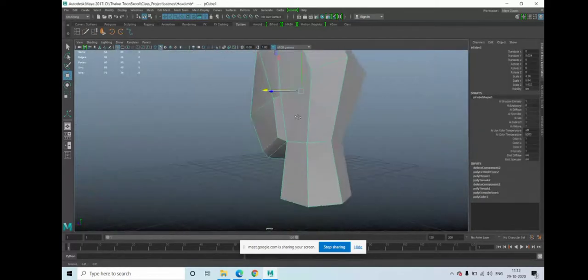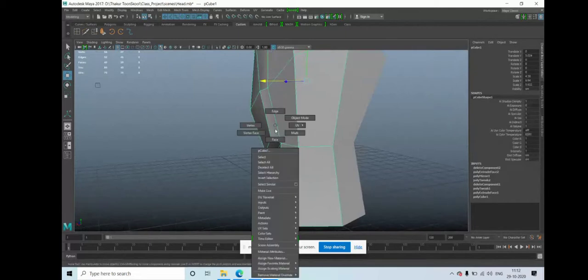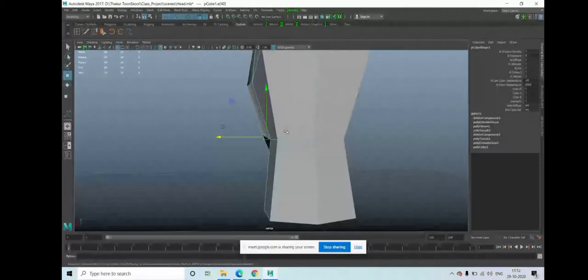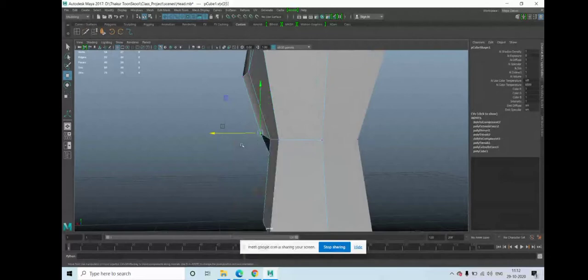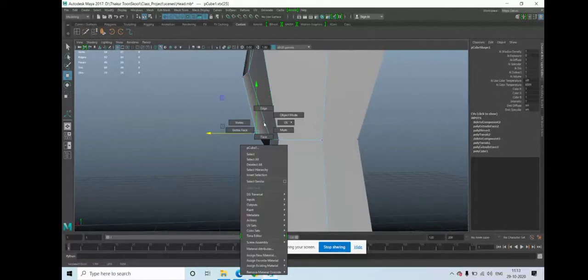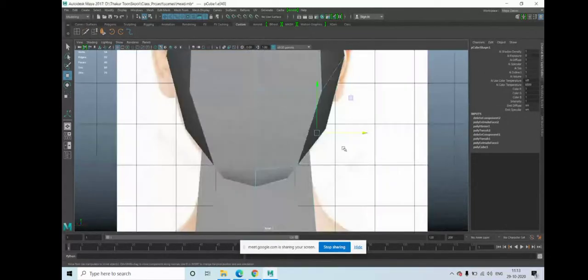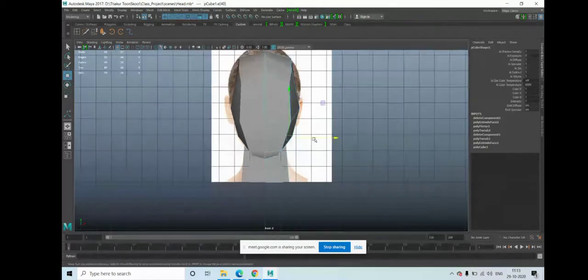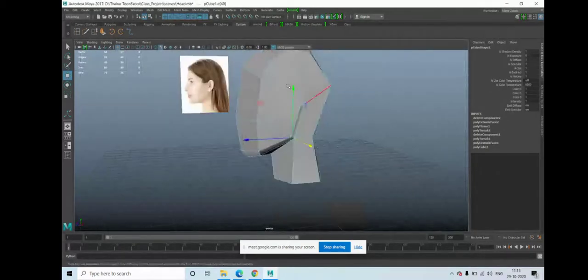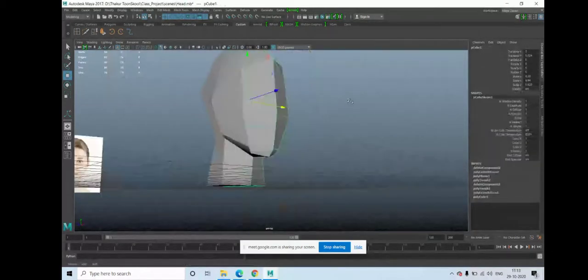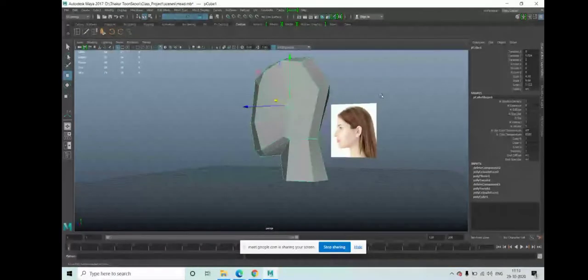So selecting this edge. Before that, let's pull a little bit and then select this edge. Okay, now it is all right. Okay, now we have got the jaw.